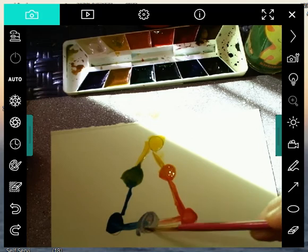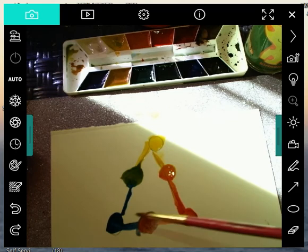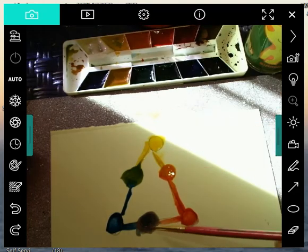If you have a lot of red, it's going to turn into a wine color. But if you just have a little bit of red, it's going to turn into kind of a lilac color. As you can see, I added a little too much red, so I'm just going to add a little bit of blue. Then I'm going to put a dab of white, because the white kind of brings out the purple. If you mix blue and red, you get purple. Yay, colors! Okay, hold on one second.